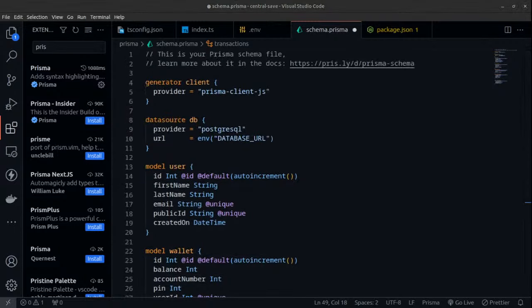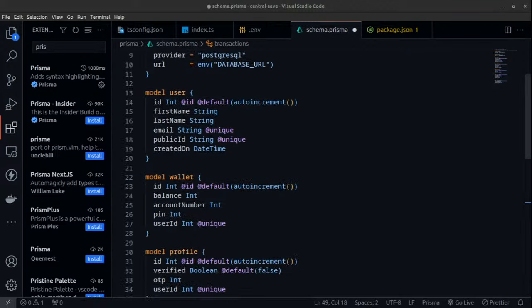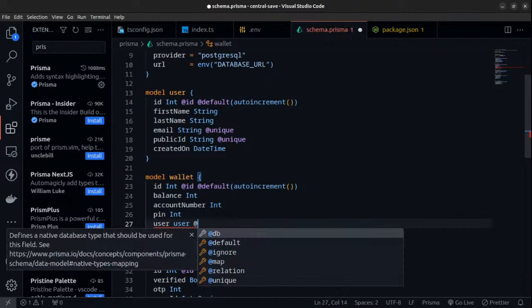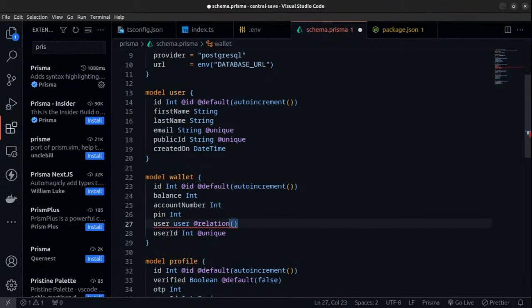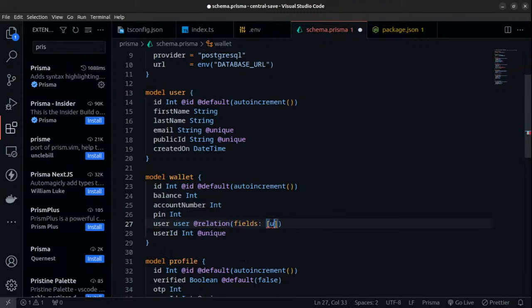This and this, all of this stuff right here. So let's do a reference. Okay, so we'll start with this guy right here. Do user. So the user will be the actual user, and at the relationship, the fields should be the user ID, and the reference should be ID.